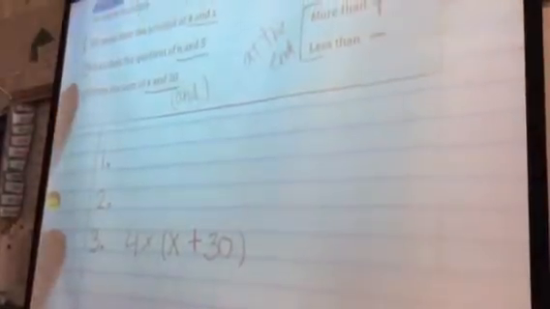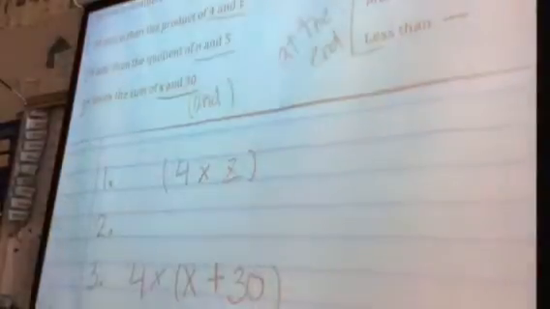Okay, all right, so let's look at number 1. So it says 30 more than the product of 4 and z. So I know that 4 and z are going to go inside of parentheses, right? So I'm going to put my parentheses in here, and I'm going to put 4 and z together because they are together. So there's the word product. Whisper to your neighbor, what does the word product mean? What are 4 and z going to do? Multiply. I'm going to multiply them. Okay, so I'm going to have 4 times z.